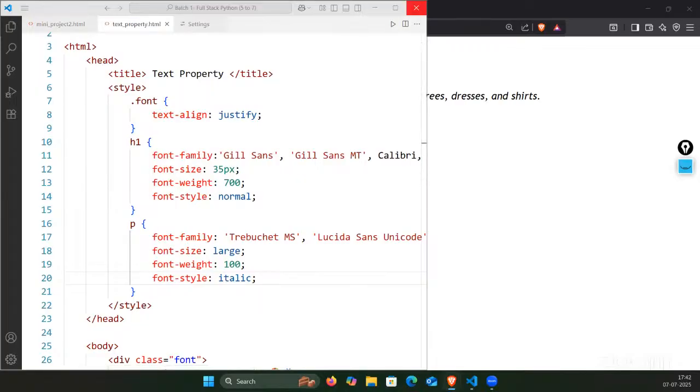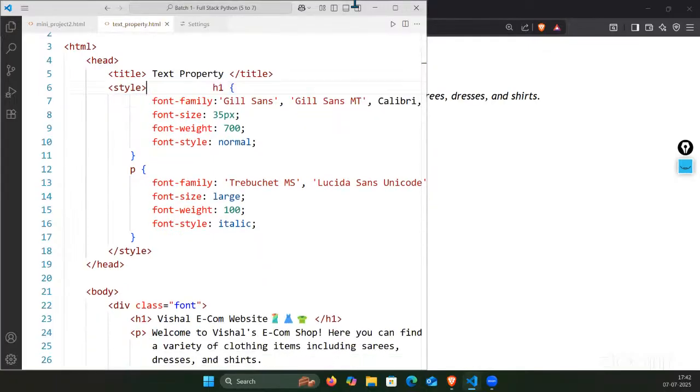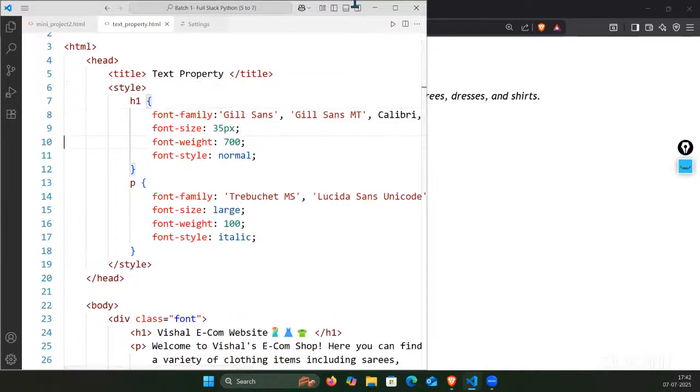Okay. So after that, after justify, what we have? I mean, that text style of what we have, text decoration. Yes. So again, I'm deleting. I'm making my same code. I'm placing all the things together.